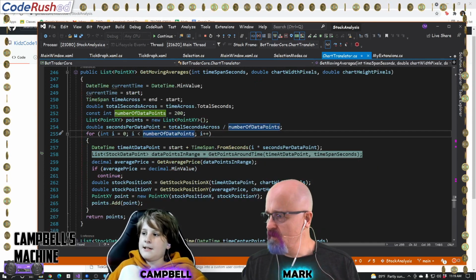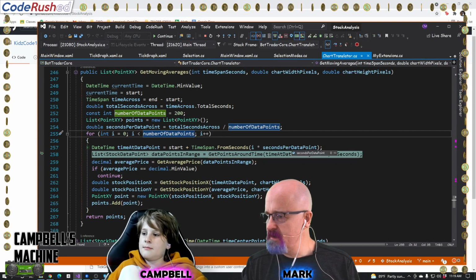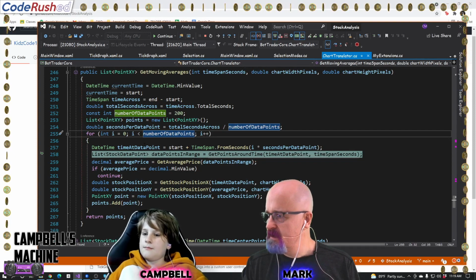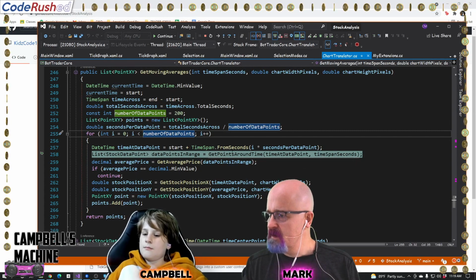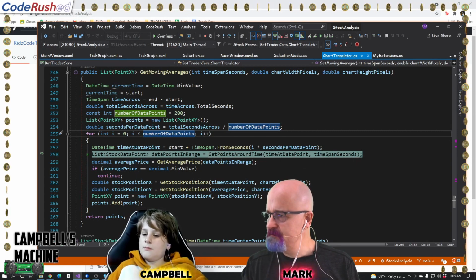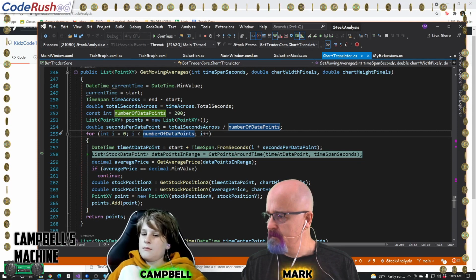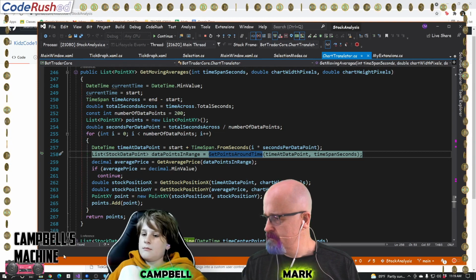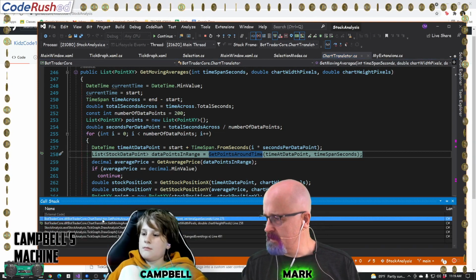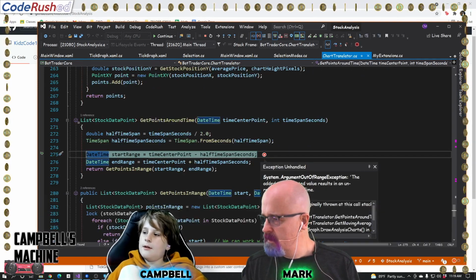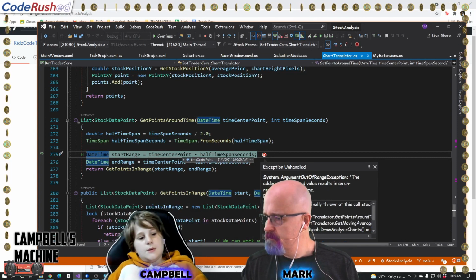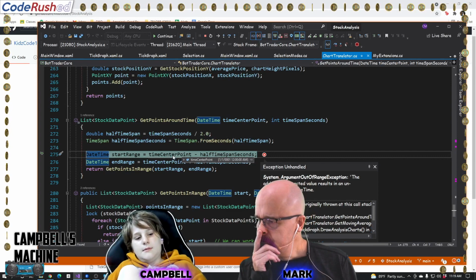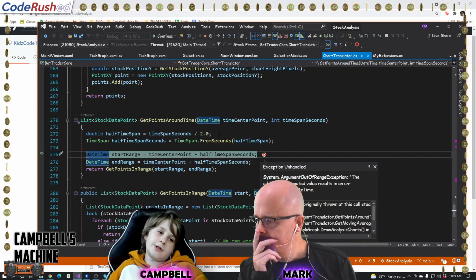Number of data points says it's 200. Get points around time. What do you think, Campbell? I think adding protective code around this will be more beneficial.